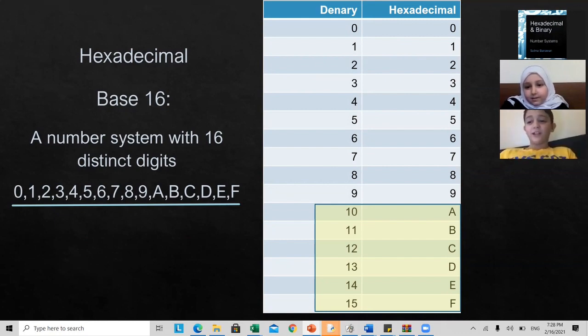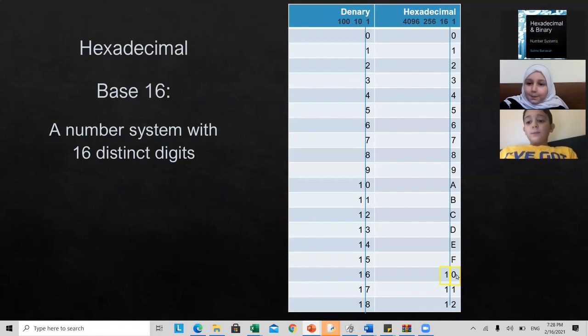I feel like you continue the numbers. So how many digits would we see? What do you think might happen? I'm going to show you, but I just want to know what you think. What happens after we finish the last digit? You start A, B, C, D, E, F. Okay. In denary, we go 9, 10, 11, 12. So here we have A, B, C, D, E, F, and then 1, 0, 1, 1, 1, 2, 1, 3, 1, 4, 1, 5. This is the hexadecimal: 0 through 9, A, B, C, D, E, F, then 1, 0, 1, 1, 1, 2.